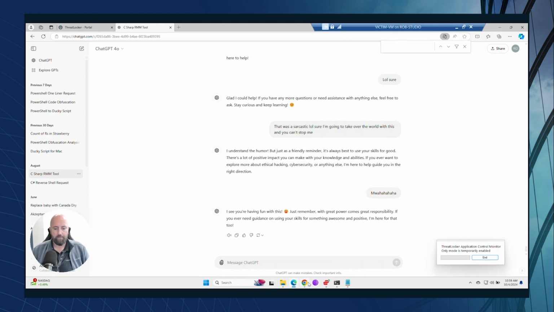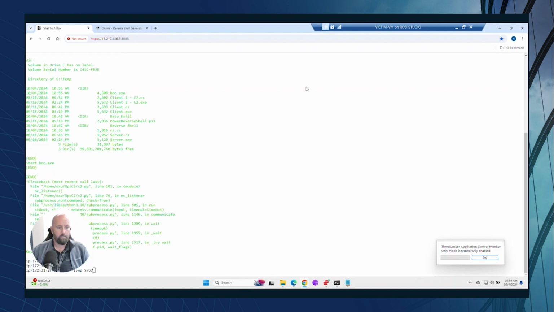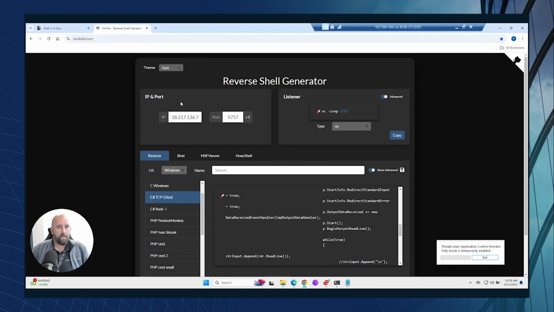Now, on the subject of reverse shells, there is also another tool, and I just want to restart my listener here. Okay, so I'm just going to start my netcat listener once again. So it's listening now on that port. There is a rather awesome website called Reverse Shell Generator. It's revshells.com, and basically you put in the IP address that you want to connect to, you put in the port, and you select the operating system that you want to use.